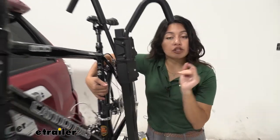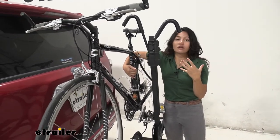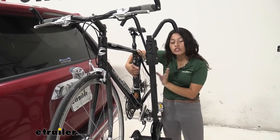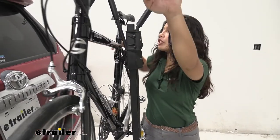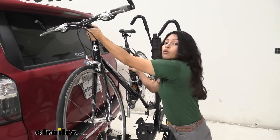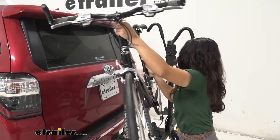You have two options here. Ideally you just tilt the bike over to the side and maneuver it around the mast. You can also just lower the mast. We're not going to lower it all the way because on our 4Runner we have really good clearance in the back, which allows us to tilt this away without worrying about hitting our windows, and then lift it off the bike rack.